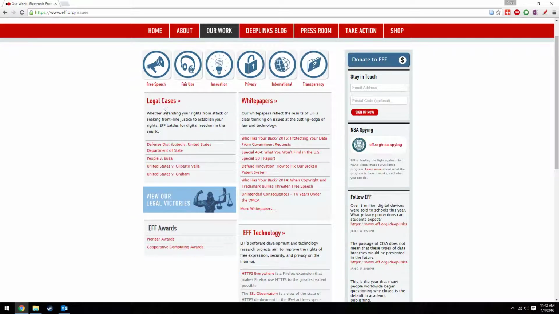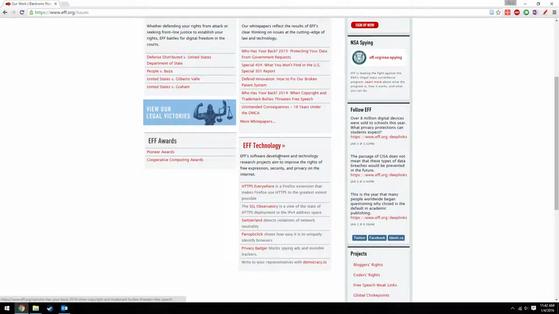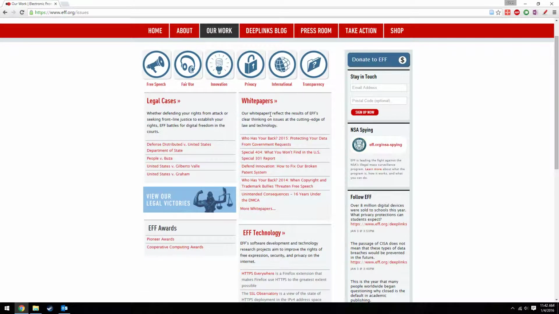And they also here show you through this nice little separated column format that they work a lot with law. They also publish white papers that are supposed to give lawmakers and anyone else interested some really high quality information on a variety of subjects. And then they have it separated out into technology here. So their purpose is to work across these different areas and using these different tools to help inform a wide variety of audiences about their rights in the digital age.